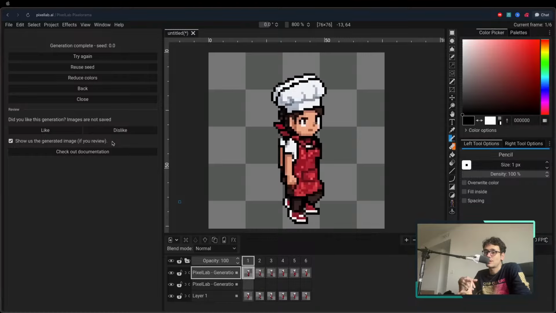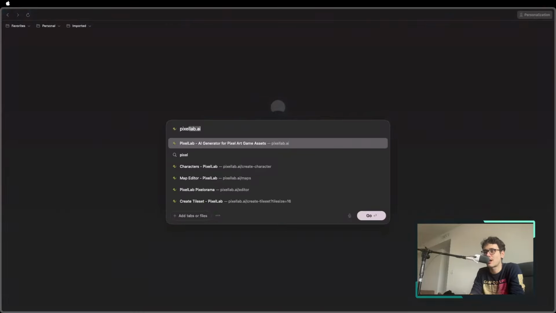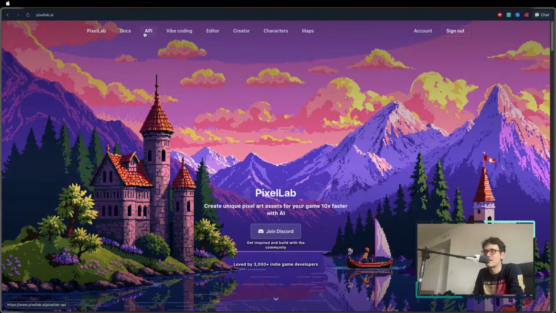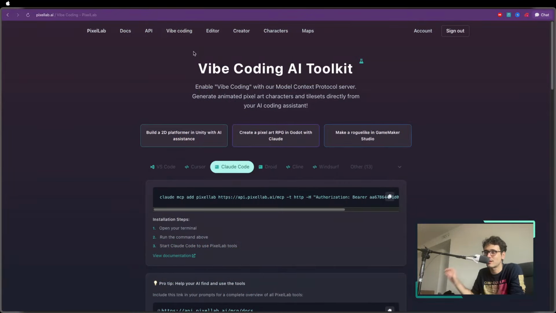You can animate the characters. You can make tile sets. You can make isometric tiles, and I think that's it. Maybe I'm missing one more thing, but you can see all of that at PixelLab AI, Vibe coding.